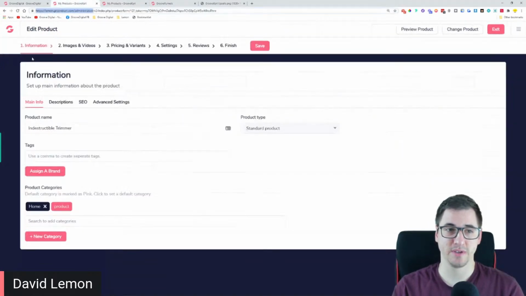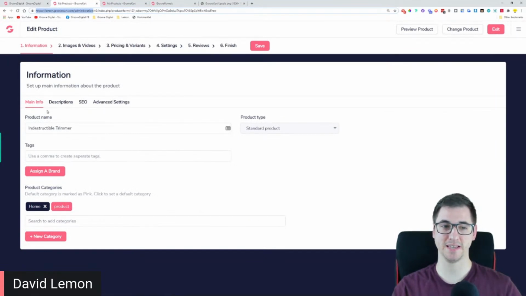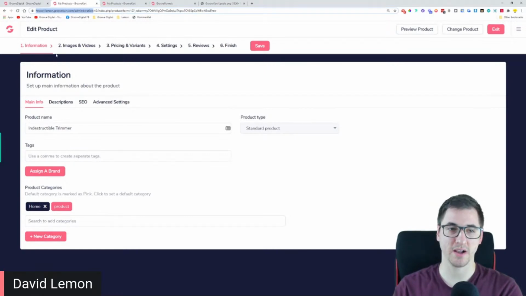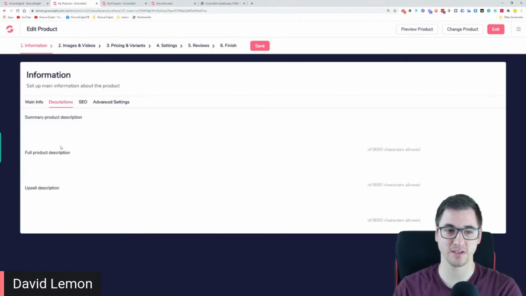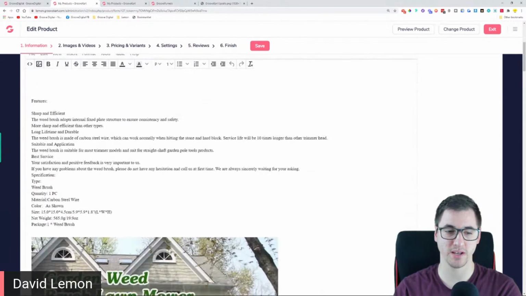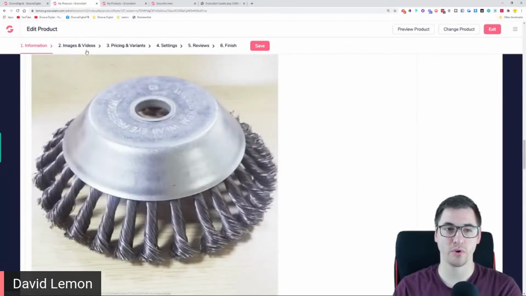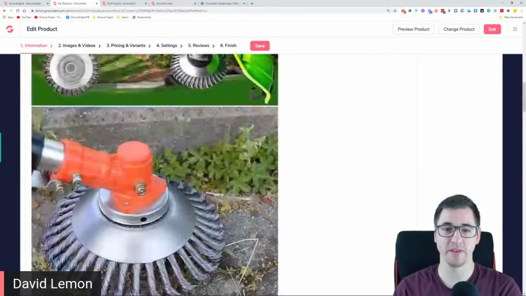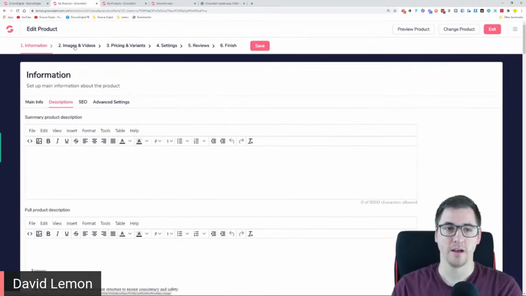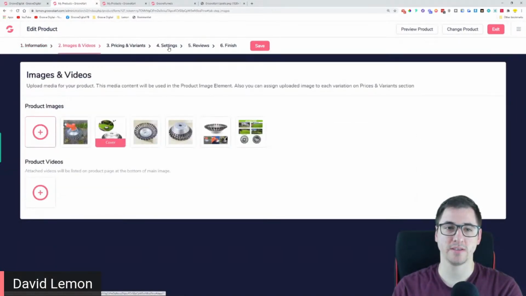It looks like this. It goes from step 1, step 2, step 3, step 4, and so on. So basically it is asking you for the information about the product, what tags to use, what category to put it in, what is the description, what is the full description, and so on. So you can create the description of your products on here. Or in case you're using print on demand or drop shipping, some of these will be filled out for you automatically. You can go to images, pricing, variants, but where we want to be for this tutorial today for upsells, we want to go into the settings.